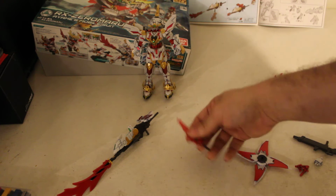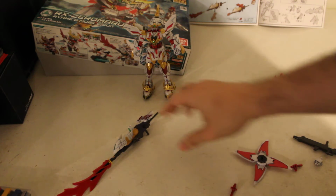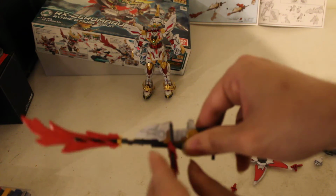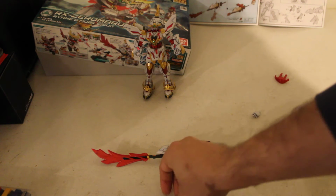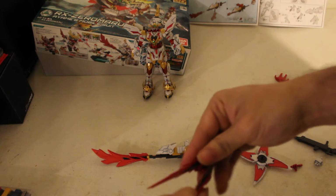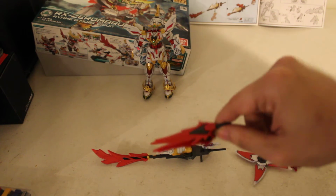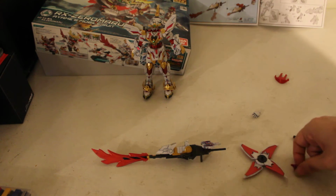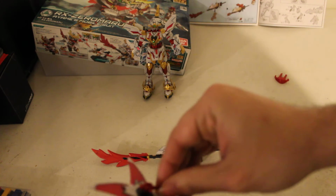So what else can you do? Well, you could take these little bits right here and you could put it on there like that. You could take them and let's see if we can snap this up here. Snap both of them on here like that, so you could kind of have like a double beam flaming kunai. You could take another one and you could pop it on in here like that, so that it could hold its shuriken.